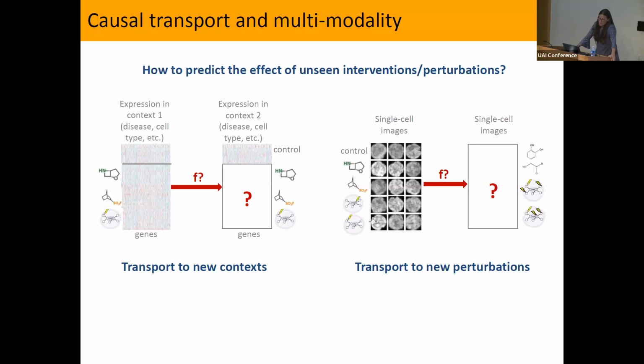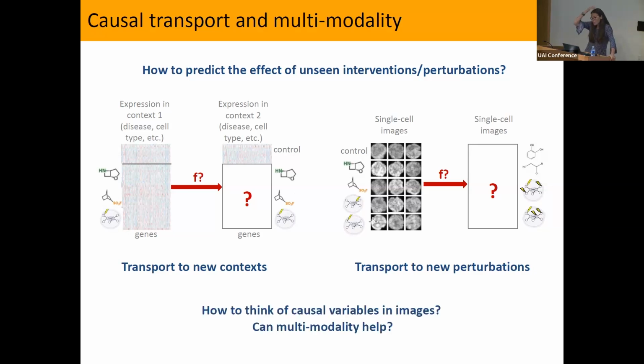So now the question is, of course, how much of this do I really need an underlying causal graph? How much of it can I maybe do with other types of models? And what is the right framework to think about these questions? And I'll add one more question here.